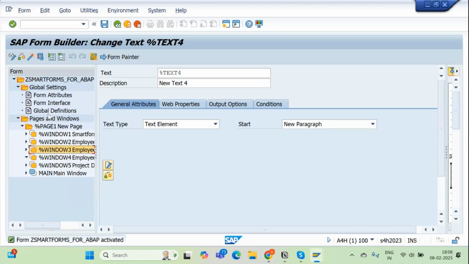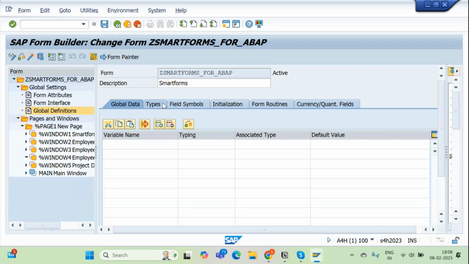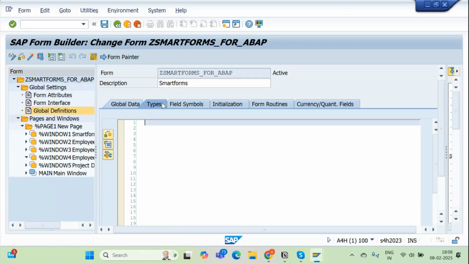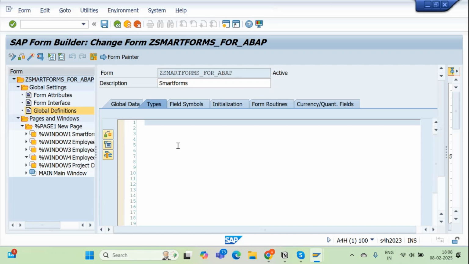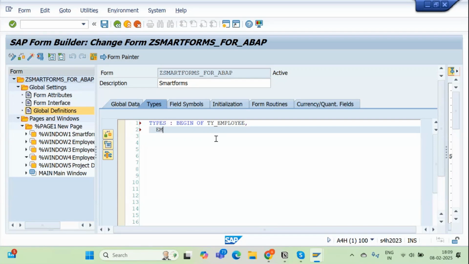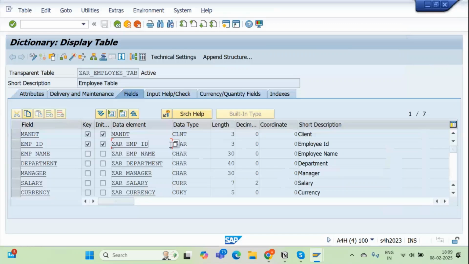So now I will go to my global definition section, types, and create my structure for all these columns. What are the columns? Employee ID, name, manager, and salary. The begin of types section is for creating the structure, which I have explained already in the previous session. So here I will create my local structure: employee ID, type its data element. Where is my table? Data element.